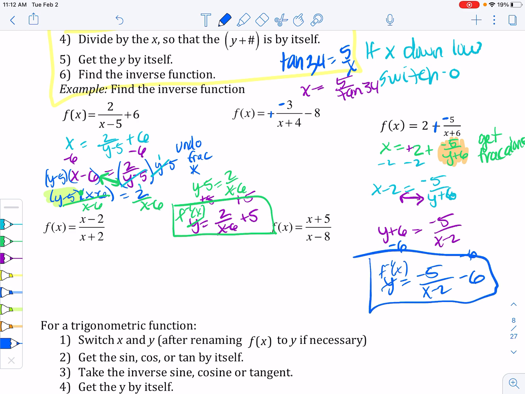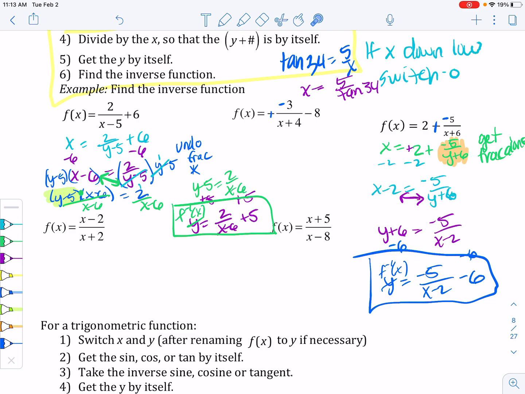So the really tricky part with rationals is remembering how to undo the rational. So to undo the fraction, you have to multiply. So your shortcut to the multiplying and then dividing is with the, if x is down low, you switch O. Your switch O is always in relation to the thing on the left side and then the thing on the bottom, where I guess it could be reversed on the equal sign. But the thing that's by itself and then the thing that's in the denominator, those two things get switched.